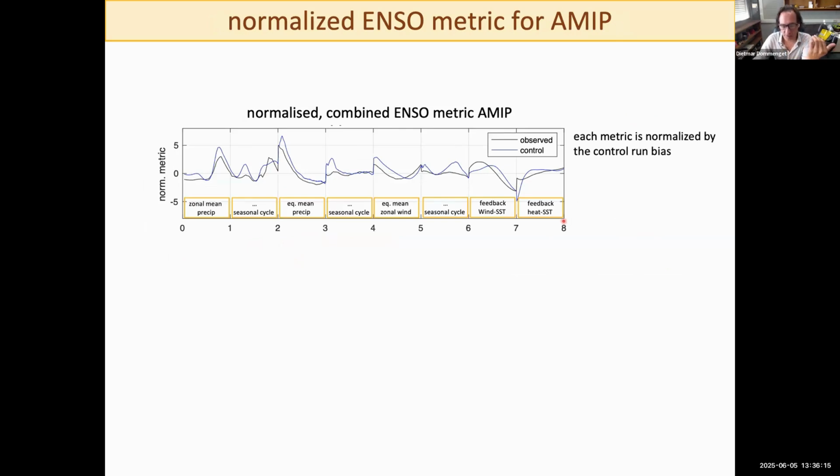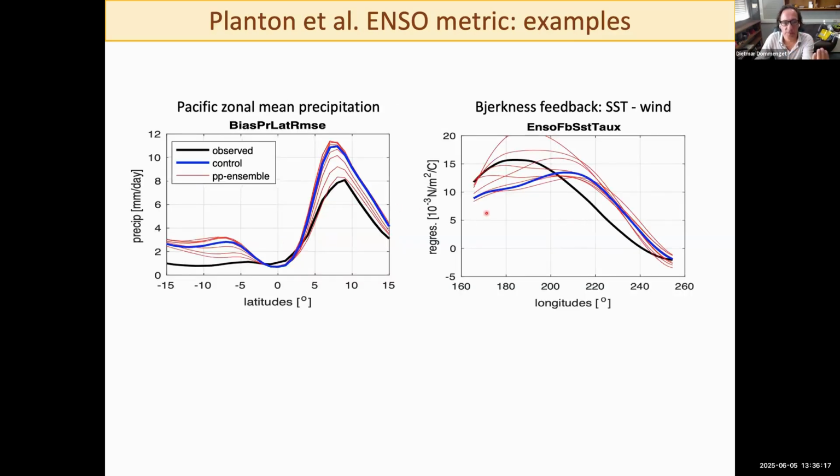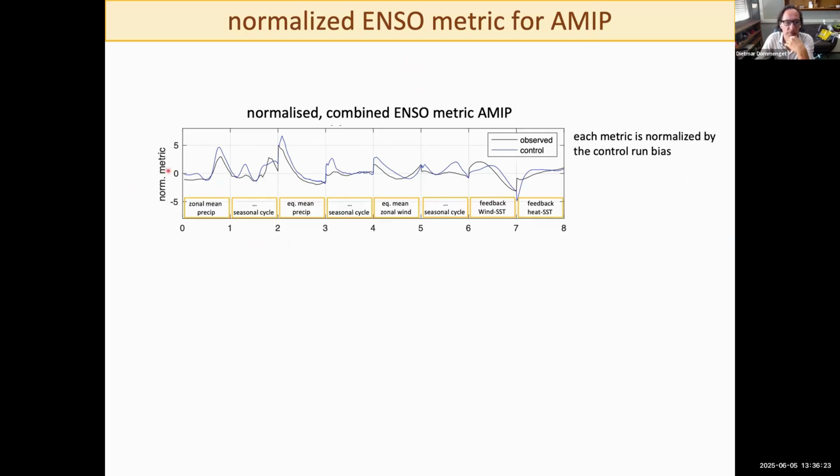So based on this, we can take all of these 8 different parameters from the ENSO metric that we can evaluate in the AMIP run and combine them into one metric. Basically, I have these 8 things. The first two are precipitation, another two precipitation, then the climatology of the zonal winds, and then these two feedbacks. We combine them all into one metric, and then we compare what the observed looks like with the control. And we normalize the scaling. Each of these would have different units, so we normalize them by how much the control run is biased relative to the observed. Sounds a bit artificial, but we have to normalize, otherwise we cannot put them into one metric because we have to get rid of the units.